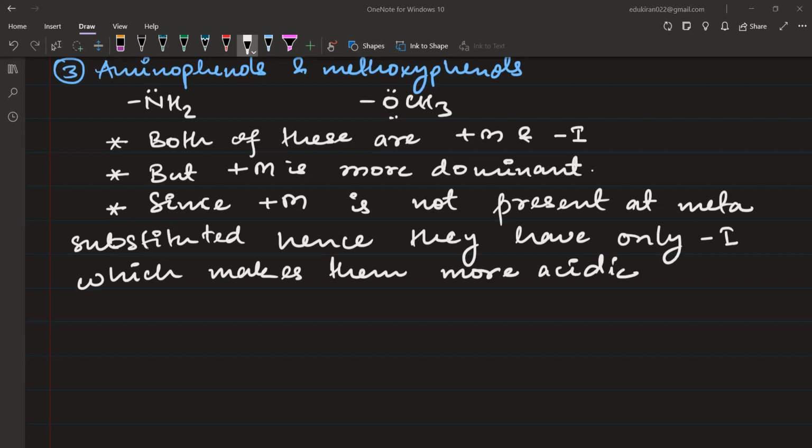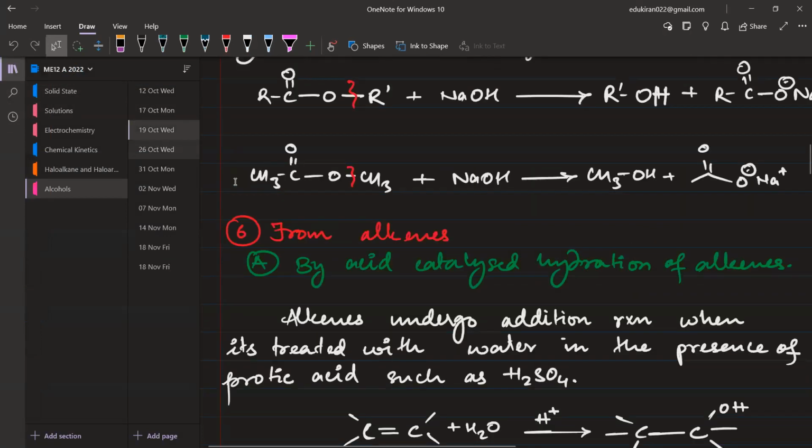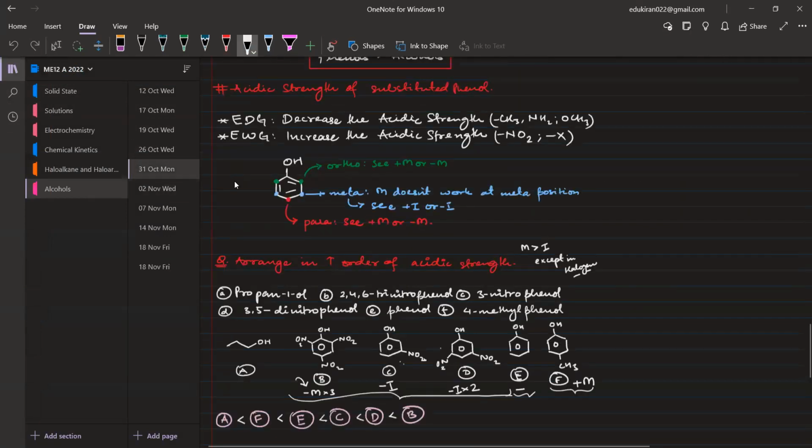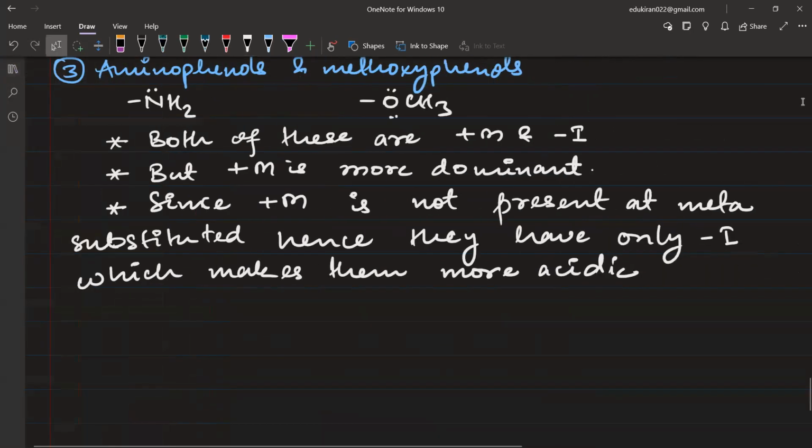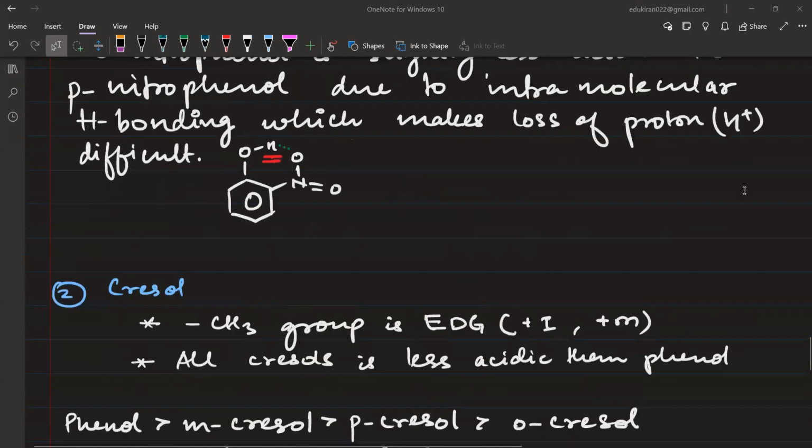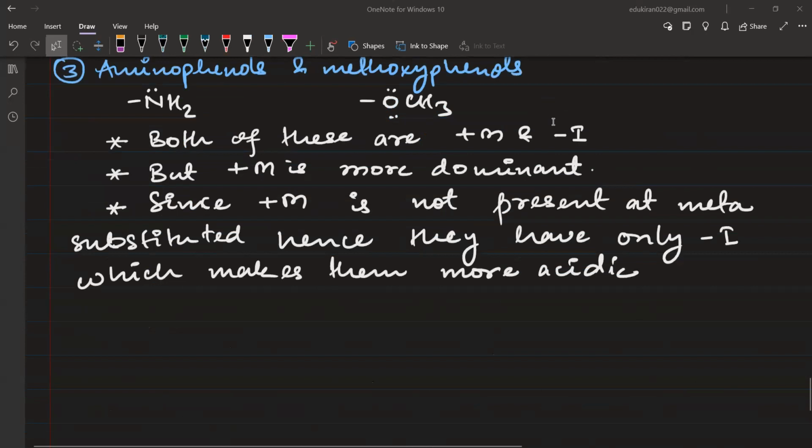हाँ ना, कुछ नहीं बोल रहे हैं आप लोग. रजान, सारा एंड वाफिया, टेल मी, यू गाइस रिमेंबर दिस? Yes, sir. याद है ना? तो हमने पढ़ाया था आप लोगों को. ये देखिए, decrease the acidic character, electron donating group decrease, electron withdrawing group increases the acidic strength. ठीक है, तो जहां पे भी माइनस आ रहा है, if you have minus I, that means it is electron withdrawing group. If it is electron withdrawing group, it will be more acidic.